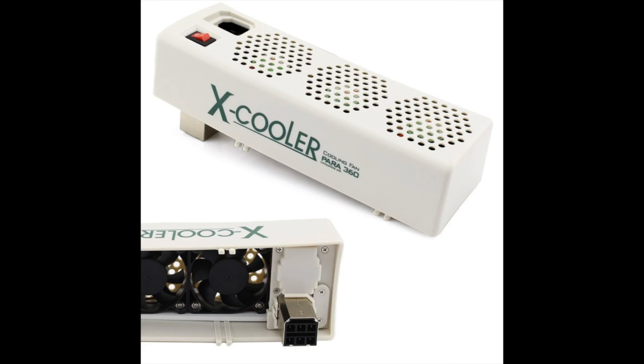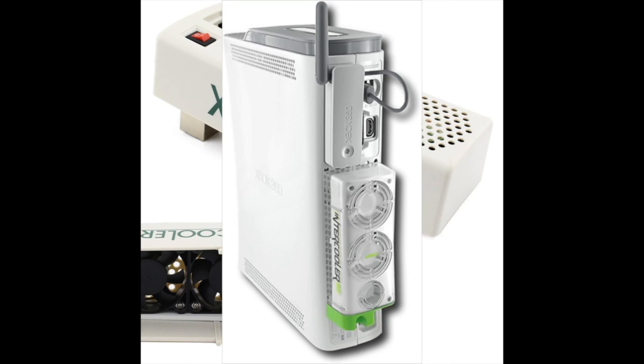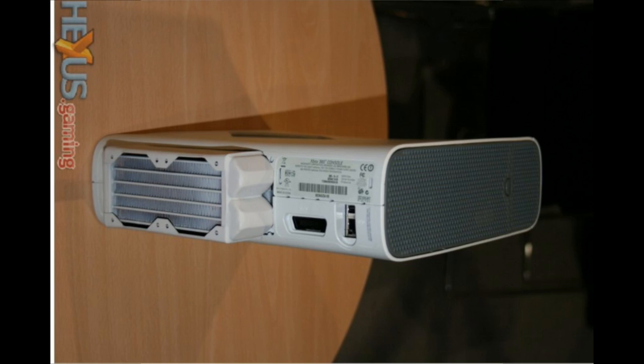I think one of the funniest things about it was the fact that, get this, I'm not kidding, the fucking fans were spinning the wrong way. So, here we go. They were pushing hot air back into the consoles. Yes. And I remember I wanted to get one of these because I thought, oh, this is a great solution to this whole thing. But they weren't like scams. They were just a complete dangerous product that they sold. But they were a real thing and they were being sold back in the day. They don't exist anymore because obviously, you know. But yeah, that's a little bit of history for you. Ain't that some shit?